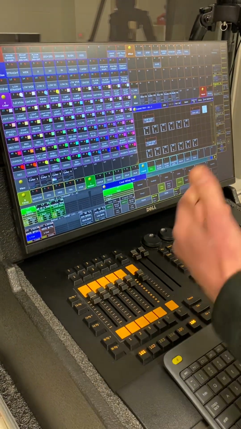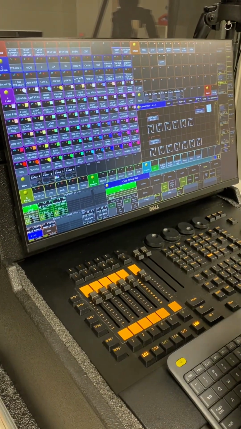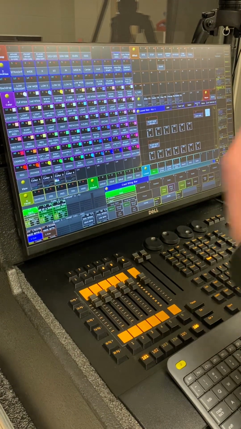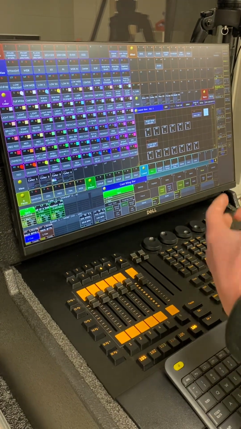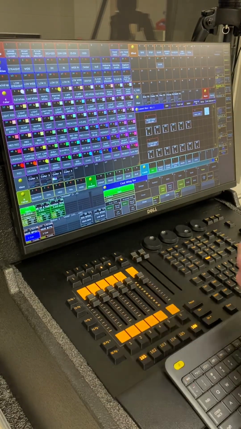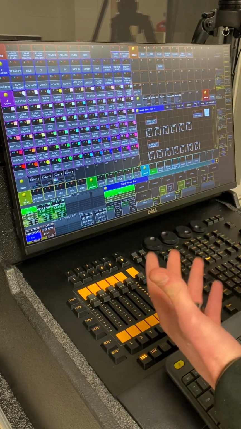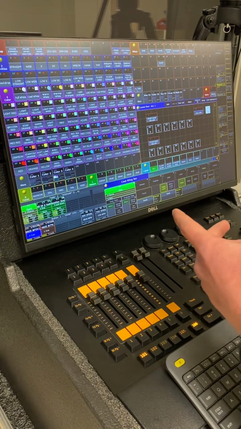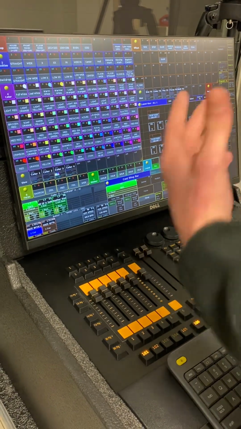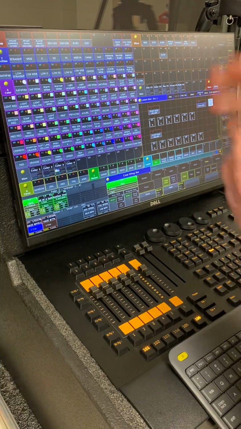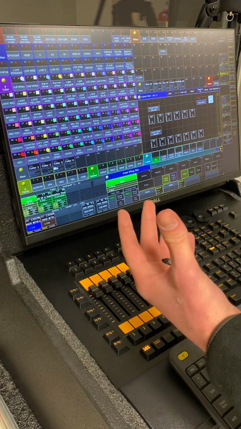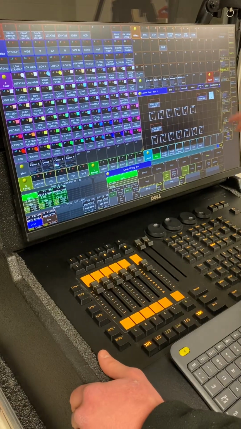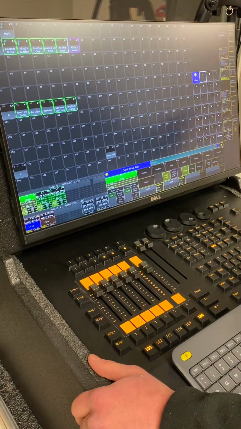So along with programming songs, we have what we call the generic sequence, which is almost a template. You can use it as a template for programming songs, or if you don't have the time to program a song, you use this generic sequence as a base for programming. It's got default positions and intensity so that you don't have to worry about that. You essentially just set the colors.